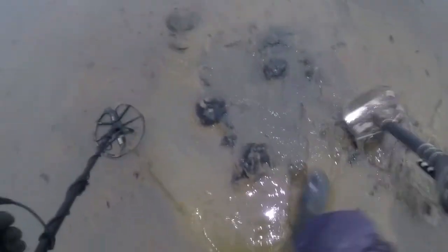I've got a few targets here actually. I've got a 26 over there. The nugget just came out of this hole here. Right next to it I've got another 21. I'm not sure if that's on the surface or I don't think it's very deep. 19 to 21 now. Cool. That one's gone all over the place now. There's like a big rock underneath there. So I've been having trouble with this morning, digging and can't get through the rock. All right, it's out in this piece here.